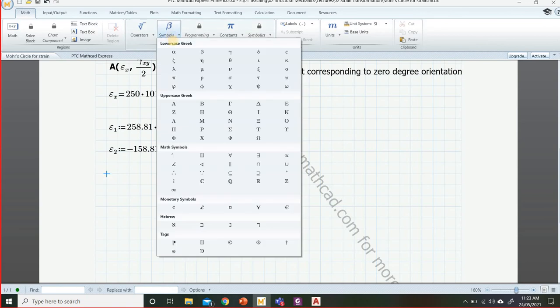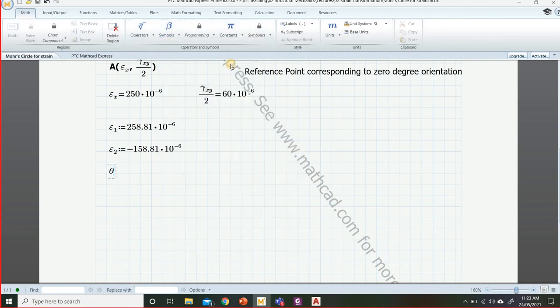So, or maybe we can simply say theta 1 is equal to 17 by 2 degrees. If you like you can have it calculated as well, but it started giving me radians, and I want degrees. Okay, theta 1 has come to you. Now if you like you can also get theta 2. Let me show you that also.